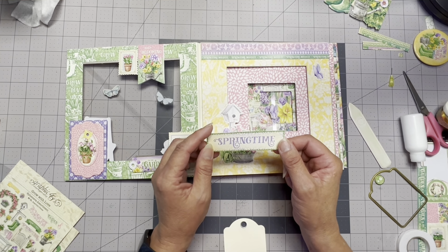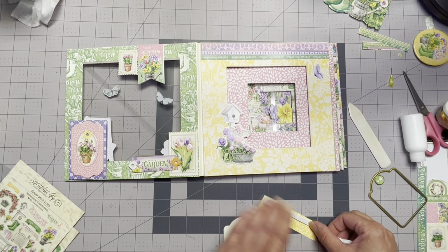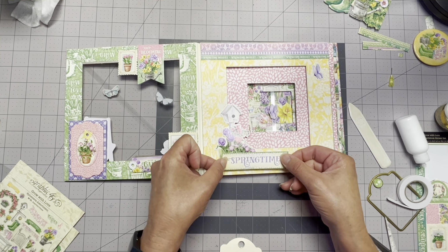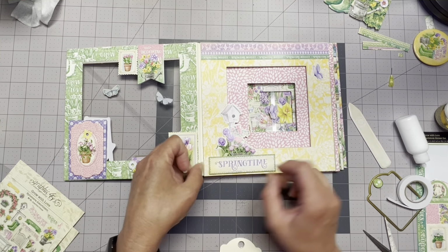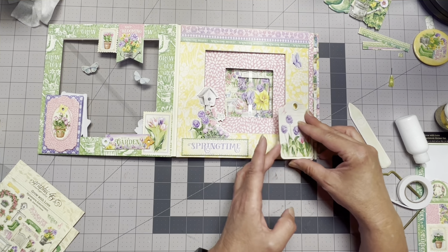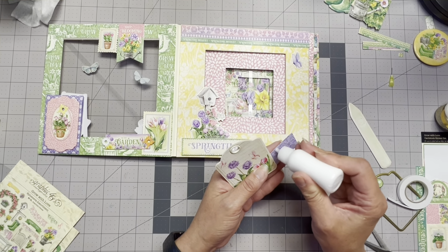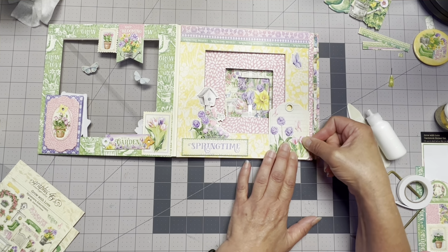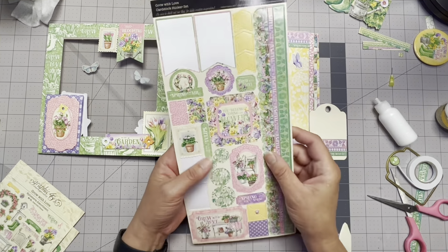Then I cut this from the Bright Beautiful Day pattern paper. We're going to put a little bit of foam tape on the back, and that's going to go right over your little flower pot. Then your tag is going to go all the way flush with the bottom, but you're only going to put glue on this little strip of paper. So you just want to line it up. Burnish it down.